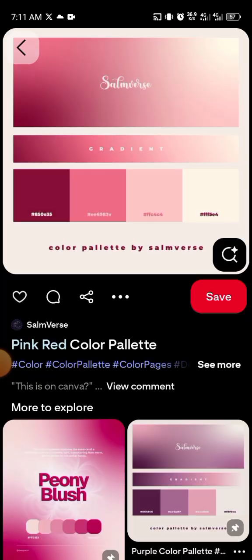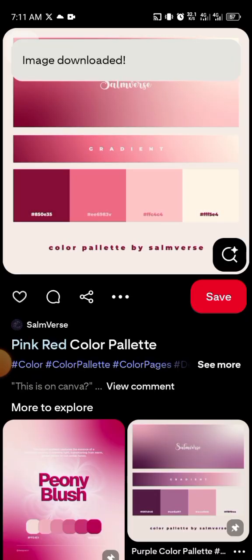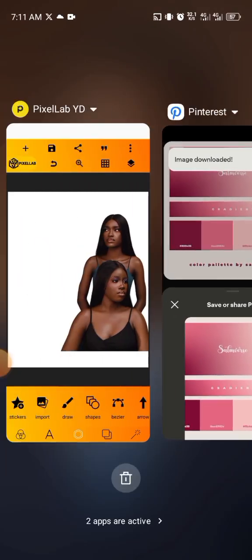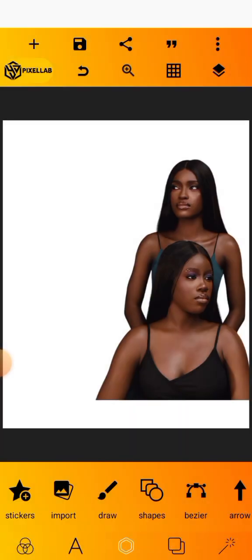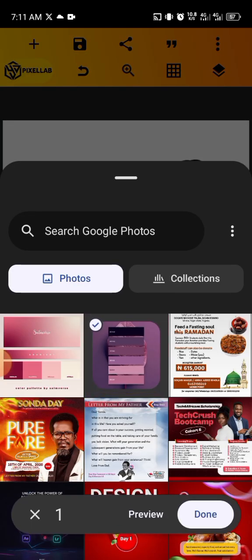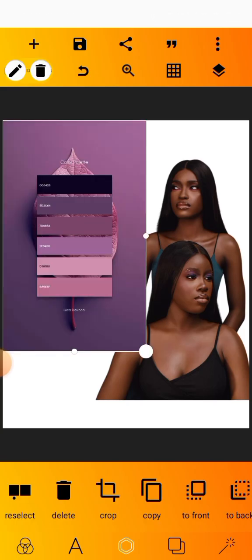And pick this one instead. You can load it. Yeah, so we're good. So let's import them.